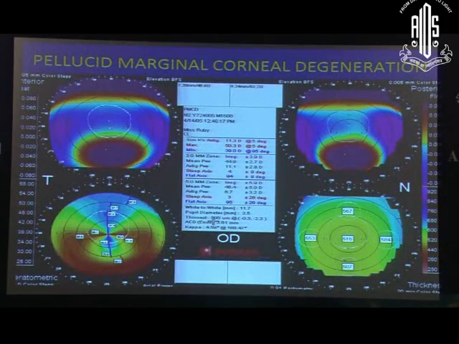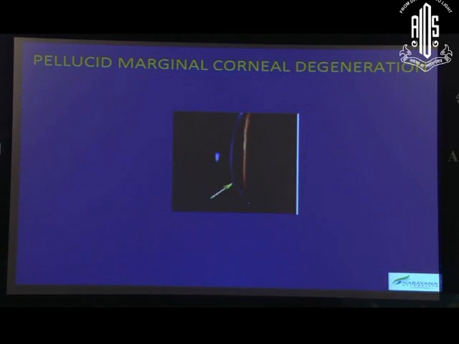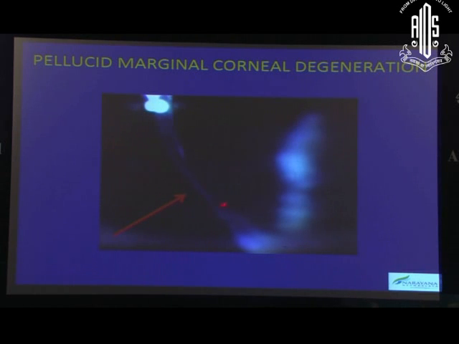Pellucid marginal degeneration. This is another printout which you can get, because this is something very unique. Especially if I have to flaunt around, I'll give a Placido-based printout for this disease, because that's where it looks nice. That bird beak sign, or kissing bird sign, or lobster claw sign, or butterfly wing sign. You can name anything. But basically, you have a high horizontal astigmatism, and thinning in the inferior part, and it would look like the beer belly sign, where you have thinning below, but the most elevated part is above that.